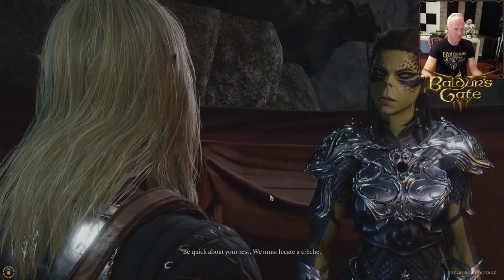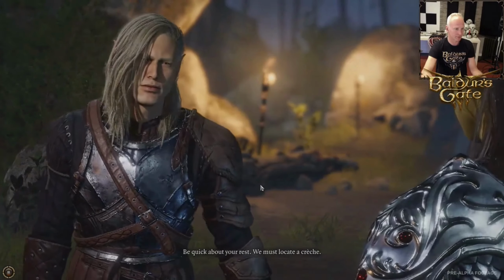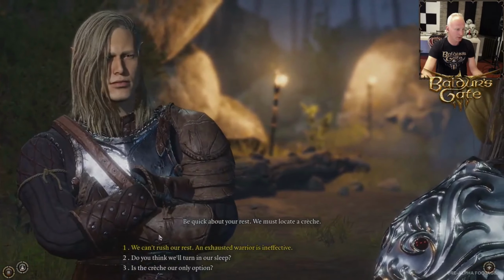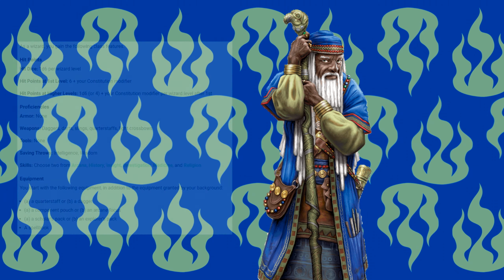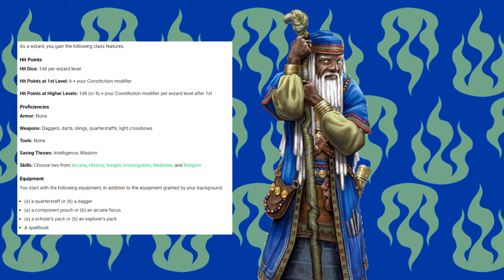As always, I'll go over the class features and abilities in order of acquisition, starting with the inherent features. Starting with hit points, you have a 1d6 for a hit dice. That means you have very little health, which makes sense. You want to be a squishy wizard. So at first level you have 6 HP plus your constitution modifier, and every level above first, you get to either roll a 1d6, or you take the average of 4, add your constitution modifier, and you get that much additional HP.